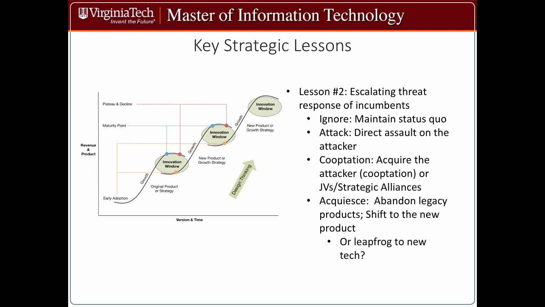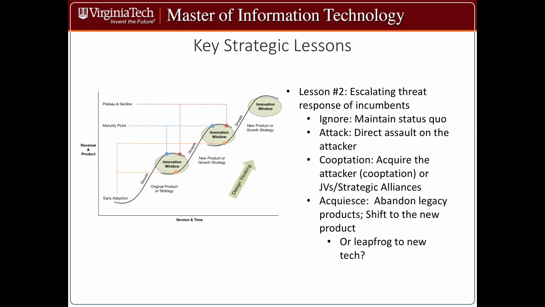And so within that, because of the challenges incumbents face, that creates this escalating threat response. Firms basically have to figure out, are they going to maintain the status quo? Early on, you see a lot of firms ignore disruptive innovations, particularly because they're not seeing much diffusion, because the new S-curve isn't necessarily kicking off yet. But then when that product starts to grow and you start to see a new product category or a new disruptive value network being developed, then there's this whole challenge of attacking, where you put a direct assault on the attacker to try to put them out of business or to undermine the new product line or value network that's emerging.